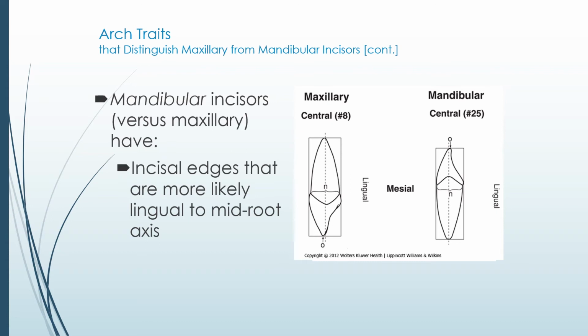While if we draw a line which is centered on the apical 1/3 and we continue to move it towards the crown, the incisal edge of the maxillary central incisor is a little bit labial to this bisector.